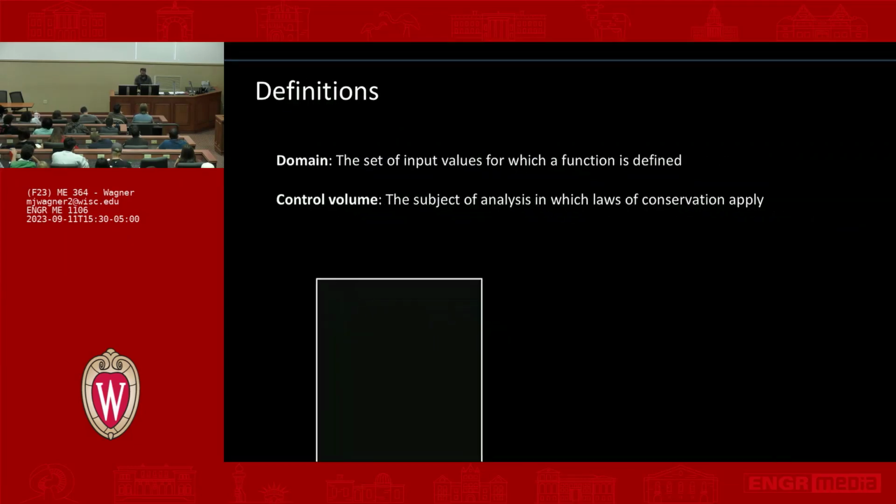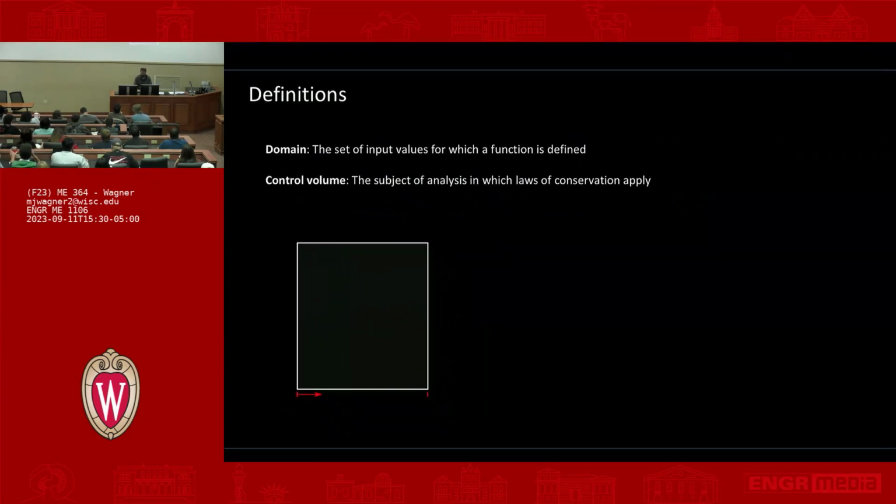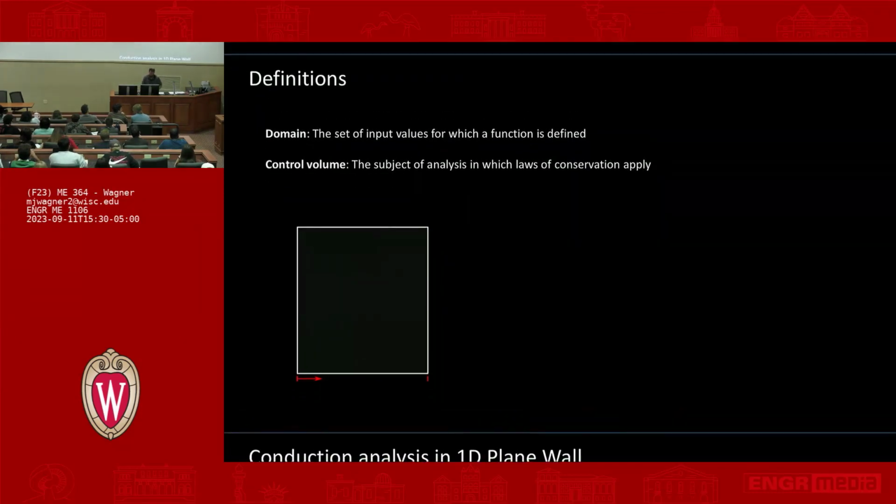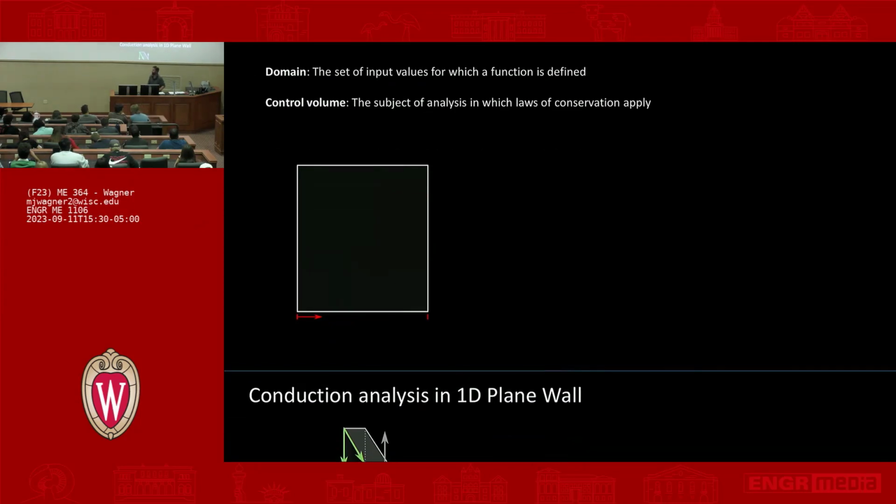So let's graph this out a little bit. If we're talking about a domain, let's start by drawing this conduction problem, this rectangle. This is some solid body, and we're conducting heat across this solid body. So here I'm going to define a domain. It's a 1D problem, let's say. So I'm going to say this has some coordinate x associated with it. The x is our dimension that we're going to be modeling. So x is in this direction drawn by the arrow.